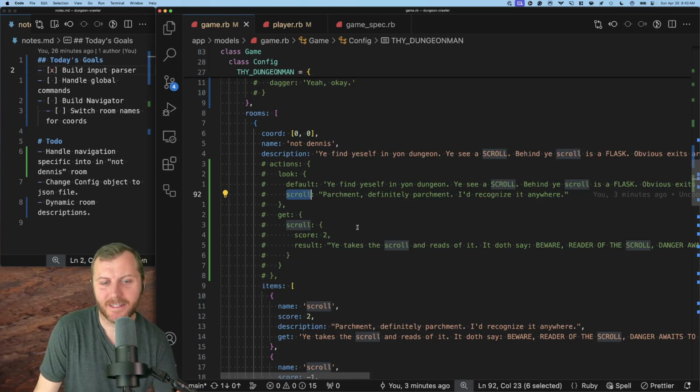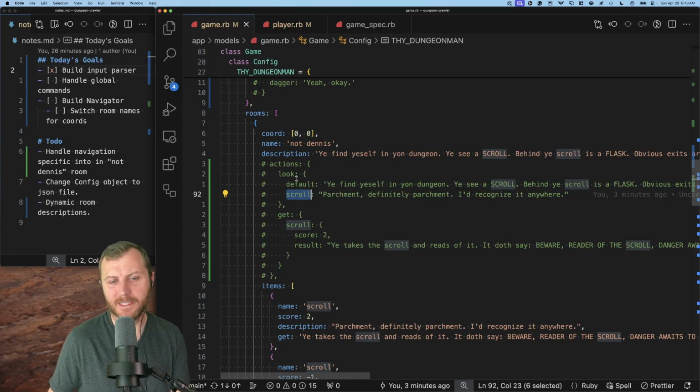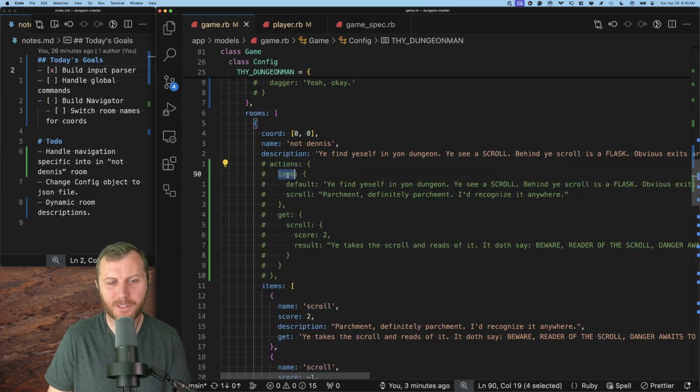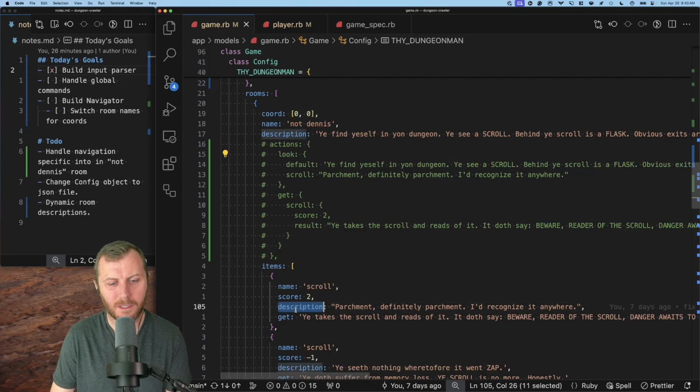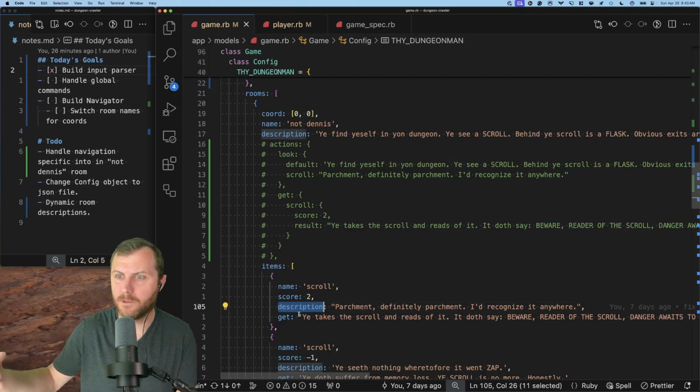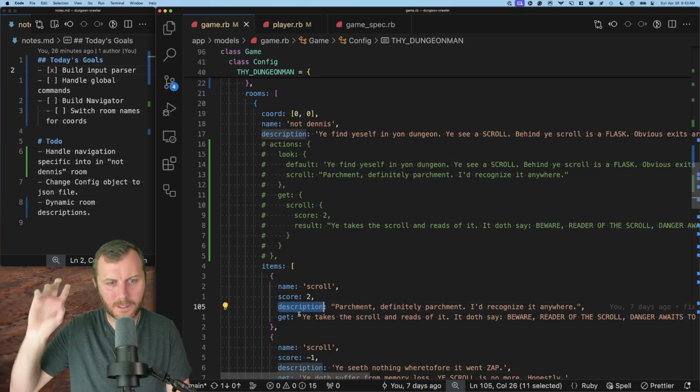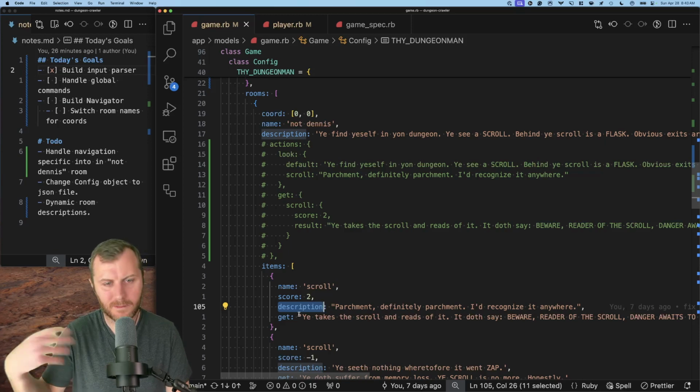Because really what we should be doing is, when you look in the room, it says, do I contain, I guess just items? Do I have any items that match that description? And if you looked at it, you get, and then the item returns its description or its look, or if you try to get it, it does another thing.